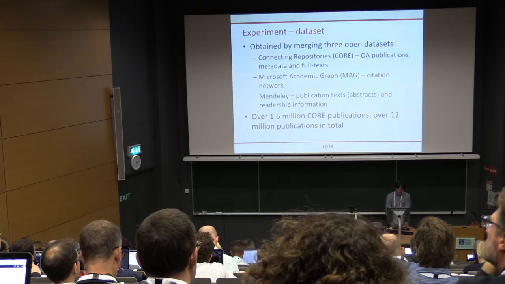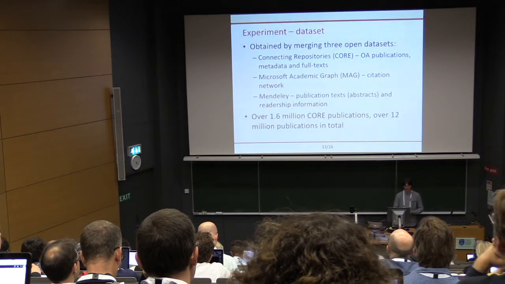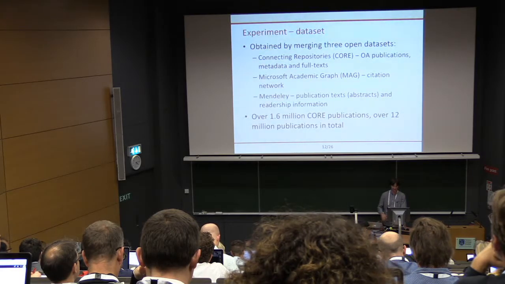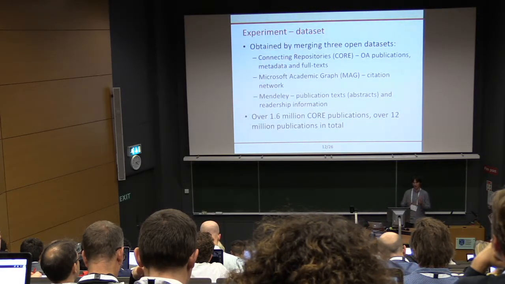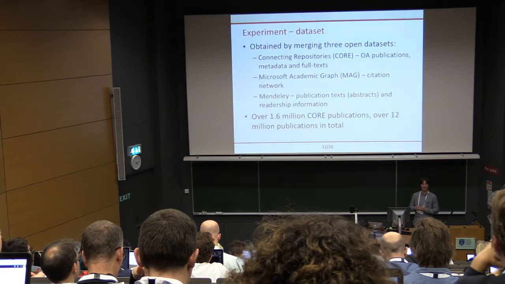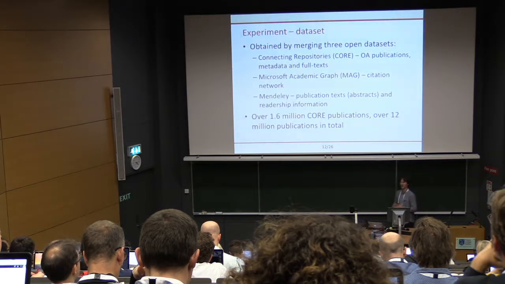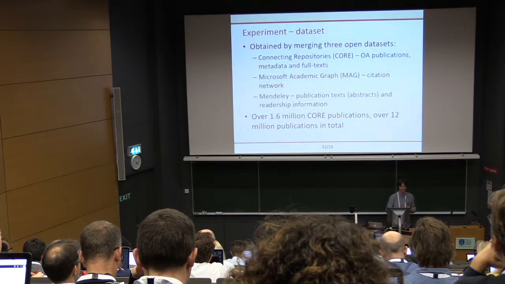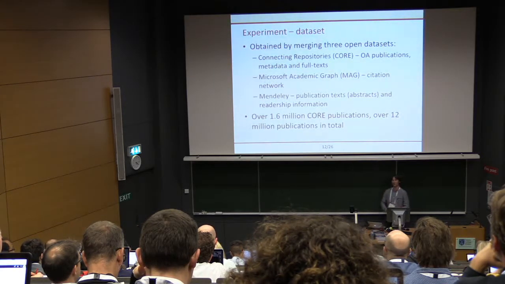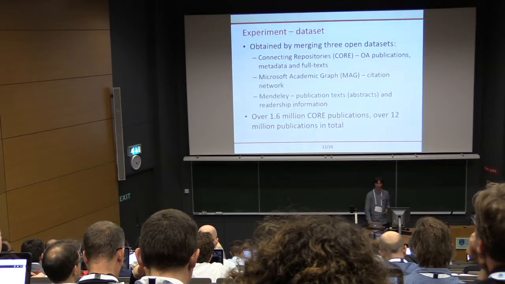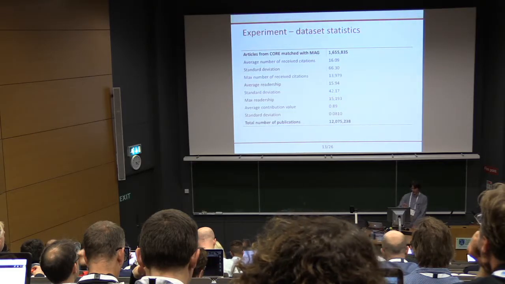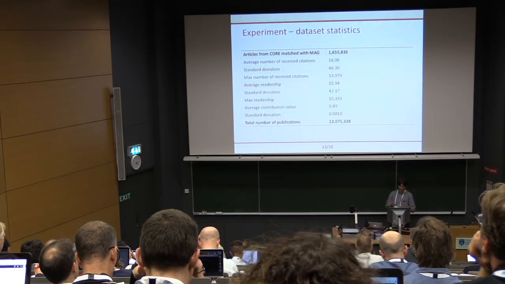And we also use the Mendeley API to obtain publication texts, or more precisely abstracts, to get information about all these papers. Because the reality is that even though we have CORE, we could not. The papers which are in CORE often cite papers which are subscription-based, and they are also cited by many papers which are subscription-based. So for the papers which we couldn't get access to, we use abstracts only, and that is a limitation of our study, which we understand, but we couldn't go further.